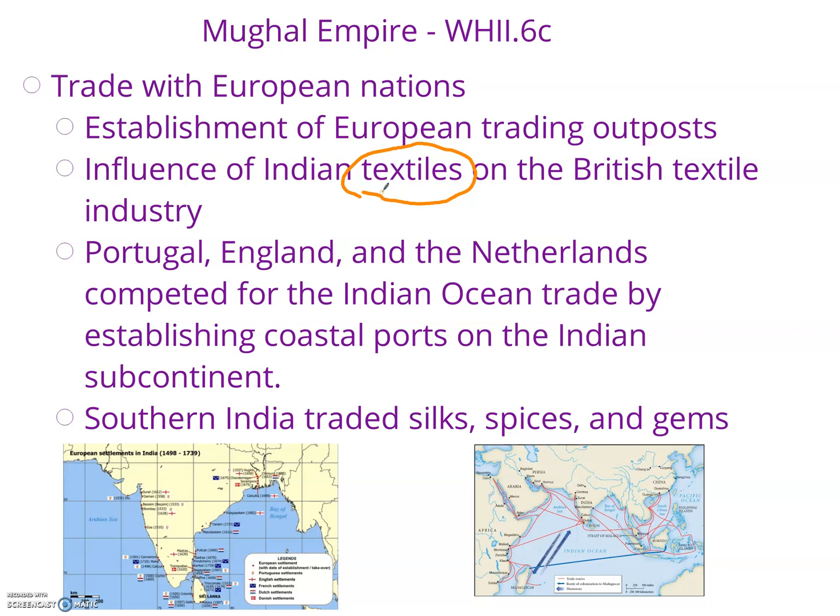They're also going to have a lot of spices. If you've ever eaten Indian food, you know that it's very flavorful and very filled with lots of different spices. And also gems. There are some really unique natural gemstones and things that you can find in India that are taken back and sold, or also taken back into control by the royal families of England.